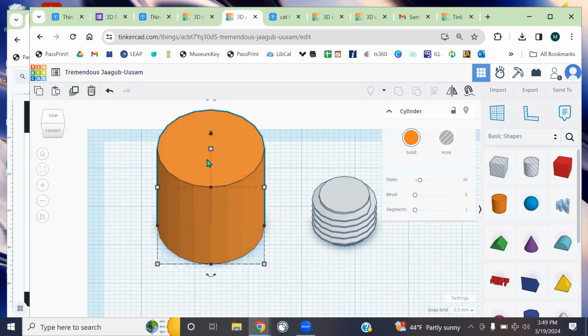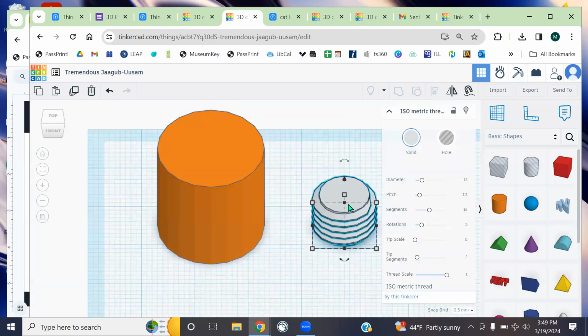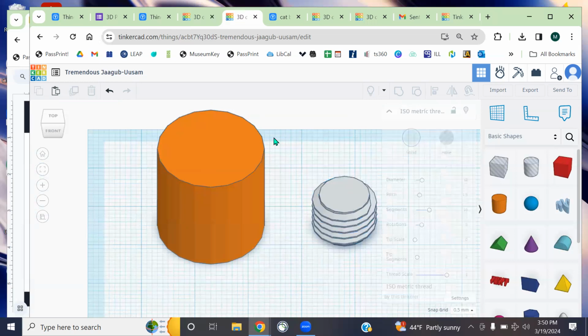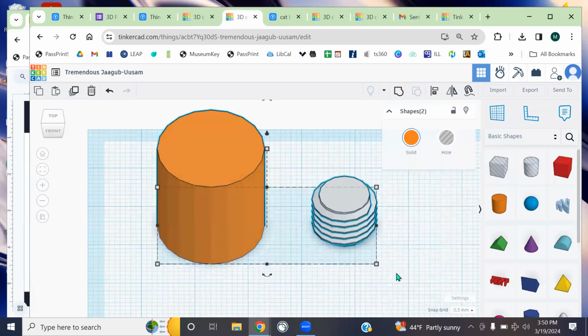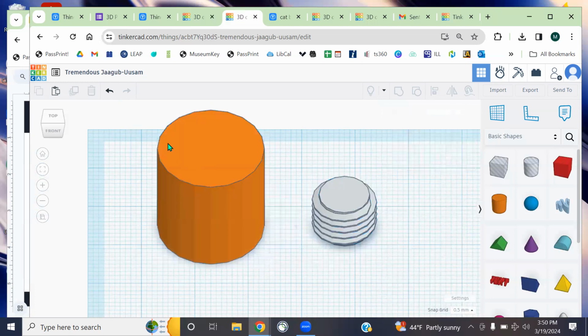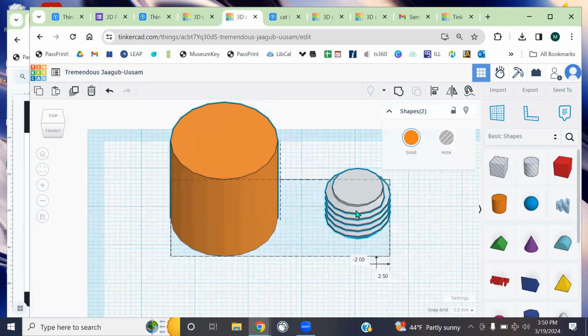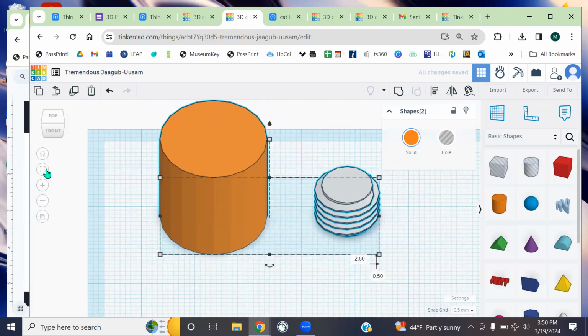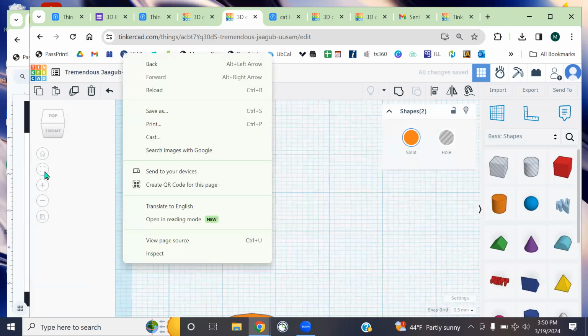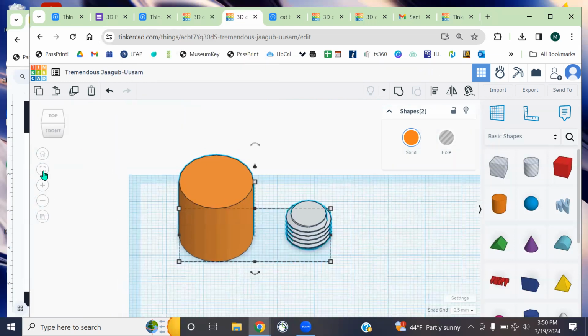So one last way of selecting an object or selecting multiple objects is to hold down the left click and pull like this to make a multiple selection. And then any item that goes in that little dotted line box that pops up, can you see that? Yeah. So when that goes like that, any item that's inside that box will be selected. Then I can move them all about with the left click, and I can also click the fit view item, get them both in view.